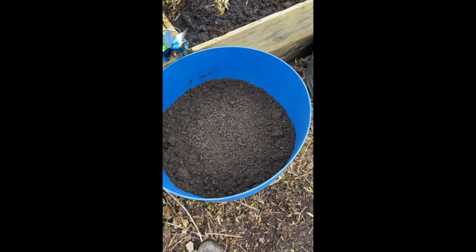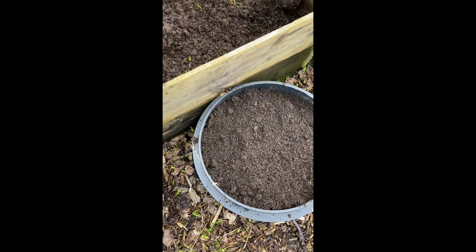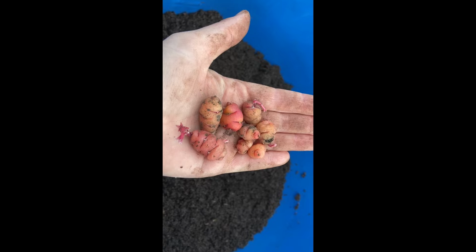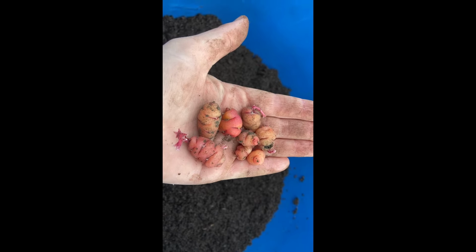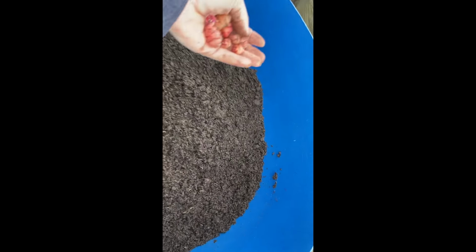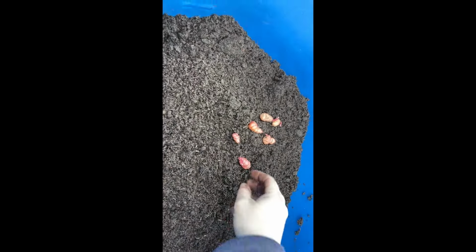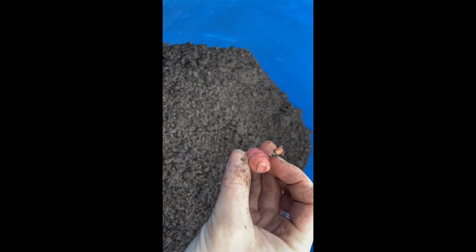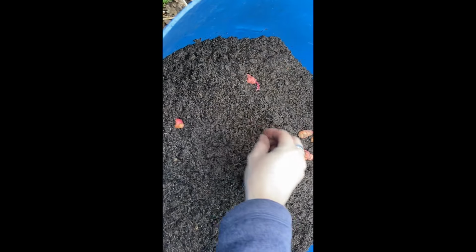Outdoor sowing at this time of year can be a bit risky, but I do have a plan, and I'm going to be sowing directly into these little beds that I've made. I'm sowing my ochre, which are these tubers. They're South American tubers. They grow really well in the UK climate, but they aren't frost tolerant, so I don't want any frost to touch them. And so I'm going to be planting them into here. I'm going to make sure that they stay really well mulched, and I'm going to be putting a cover over. I'll show you that in a minute.